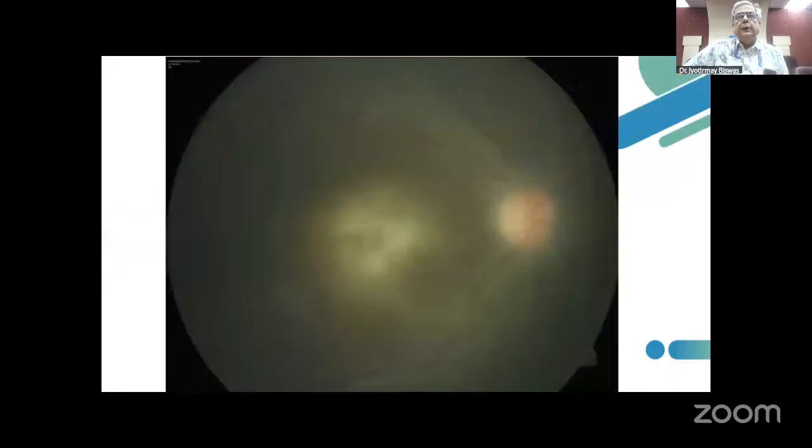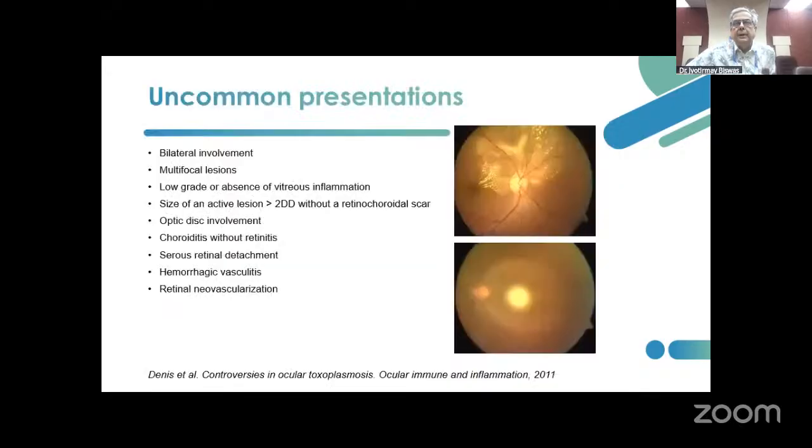I started treating with antitubercular treatment, and I also put the patient on a topical steroid and a systemic steroid. But lo and behold, once the vitreous cleared, it was not a TB lesion; it was a toxoplasma lesion. And the PCR was false positive. So always believe in your clinical acumen. Don't fall in love with the diagnosis. Always be prepared to change the diagnosis. Toxoplasma can produce anterior uveitis, and it is not necessarily due to tuberculosis.